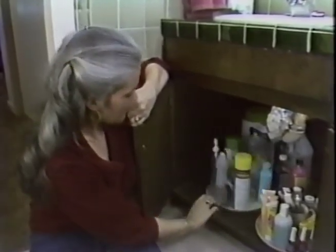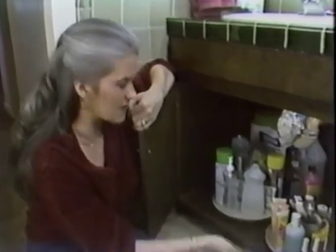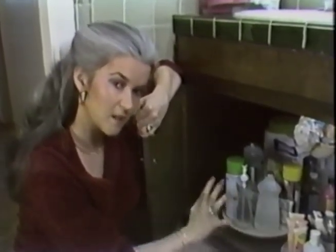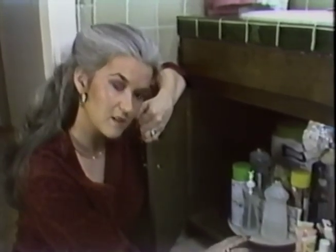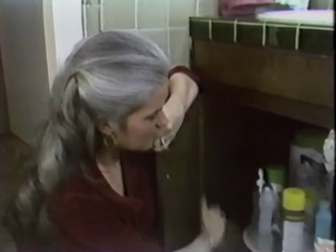But in the bathroom, keep an extra set of cleaning supplies. There's no reason for you to run into the kitchen to grab the ammonia and water to clean the mirror with. If you do have small children in the house, you should not keep cleaning supplies low where they can get to them. Put this on an upper cabinet, and with all your cleaning supplies on it, when you twirl it, you can get to everything very easily. I think this is going to help you keep your cabinets a little bit more organized and safer.